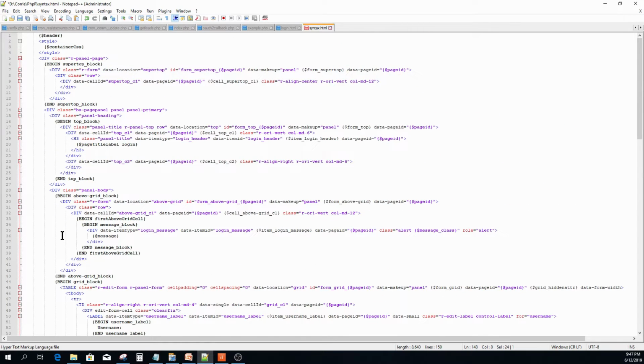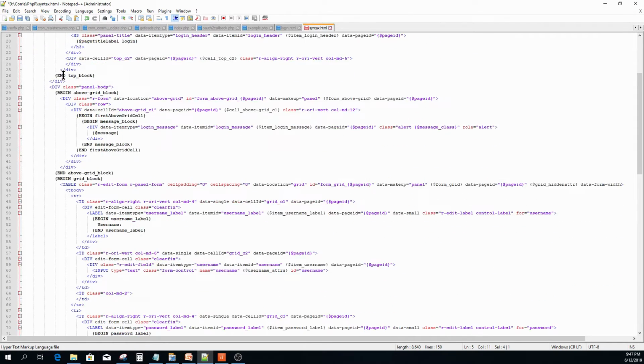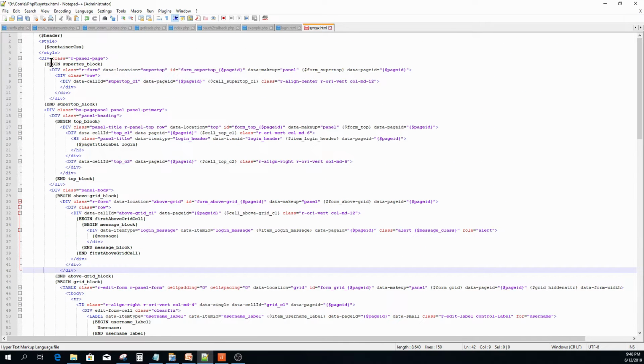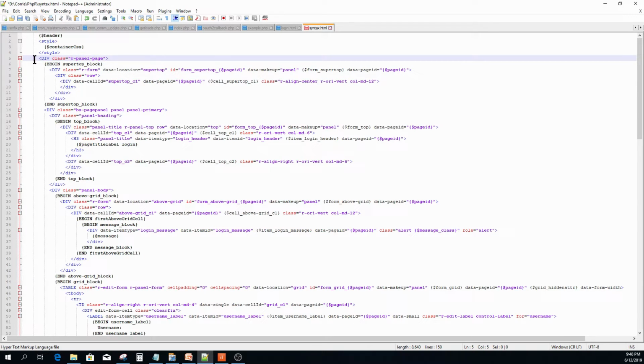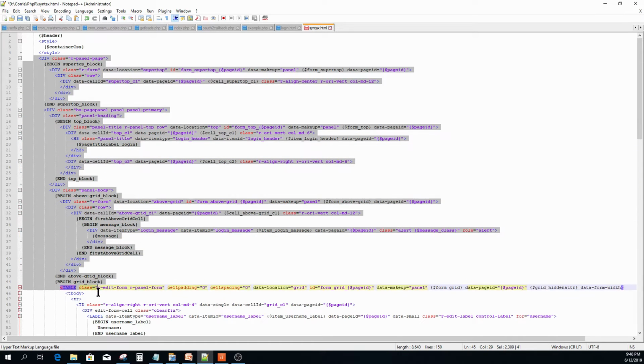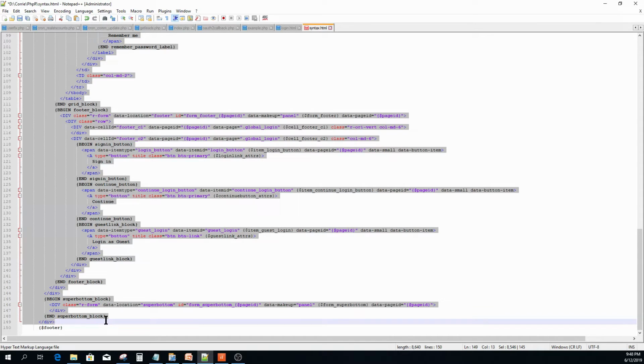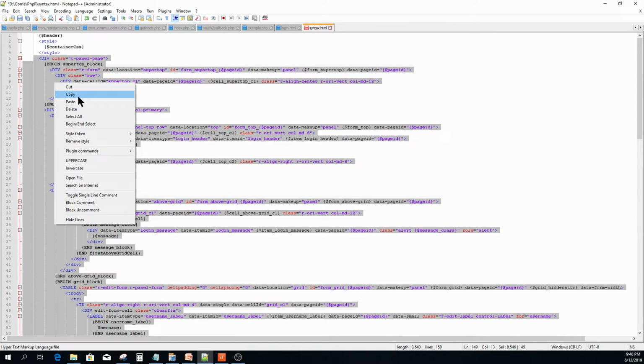But one important thing that you need to remember now is that the begin super top block includes the div tag it's actually in just before it. So if I select this div tag over here, and this is why I like to use Notepad++, it will highlight for me as well the div tag where it actually closes, and if you scroll down you will see the div tag that's now highlighted is the one right after the super bottom block. So that makes sense. I will have to copy the div tag before this right through to the end super bottom block, but also includes the closing of the div tag. So make a copy of that.